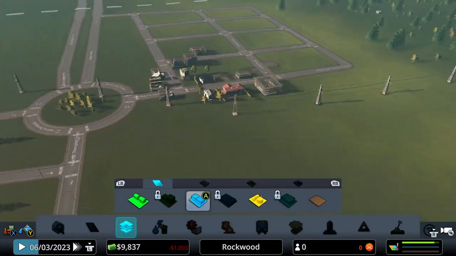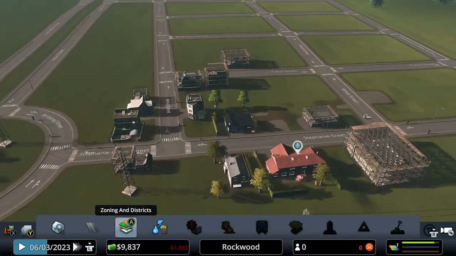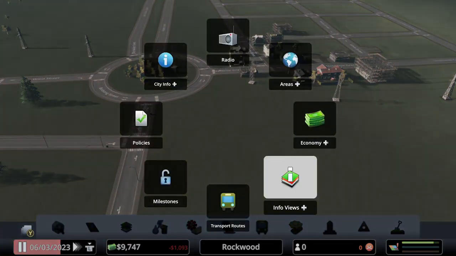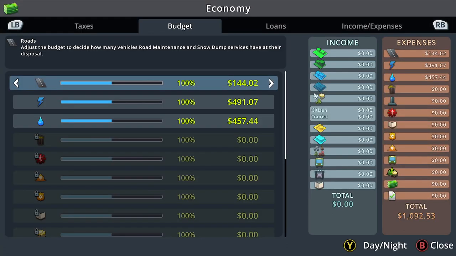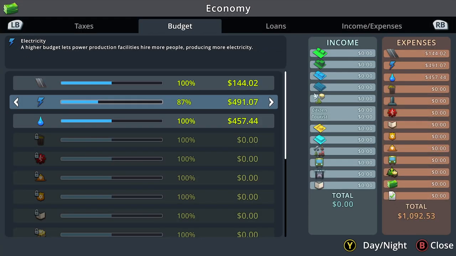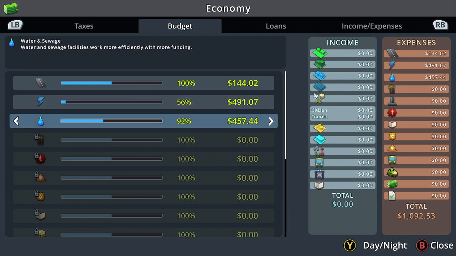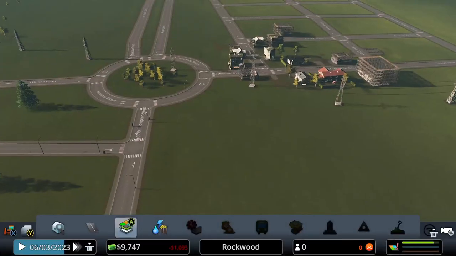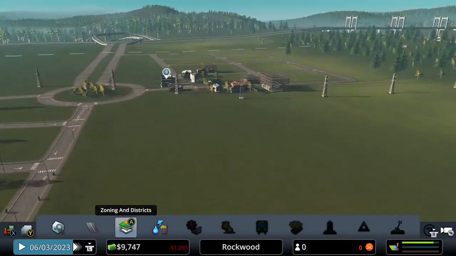Yeah, okay, good. Let me show them warning signs. I am losing money and fast. Oh. Okay, we don't need that much power already. Or water. Oh, put that, yes. Nice. Maybe that might solve my problems.